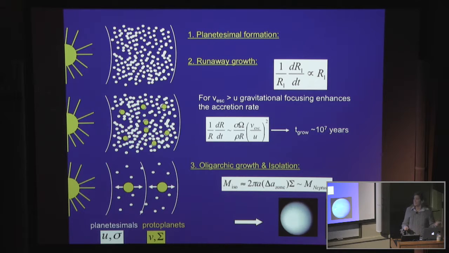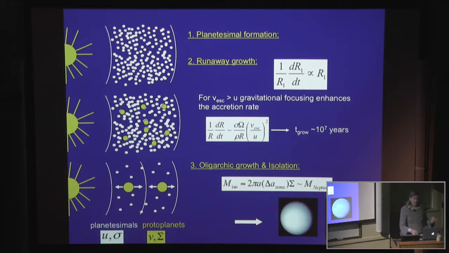However, there is a problem. And the problem comes when you repeat this calculation. So for a while, we thought this is how planets form everywhere. But if you repeat this calculation in the inner solar system, say at 1 AU, you find that the isolation mass you get is only a fraction of the mass of the Earth, about a 20th. And so we know that the Earth cannot have just been a simple isolation mass. So although the outer planets in the solar system, like Uranus and Neptune, may indeed just be these isolation masses, the planets in the terrestrial planet regions are likely not.